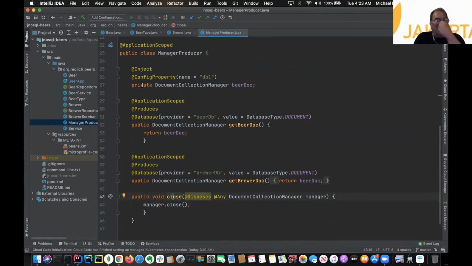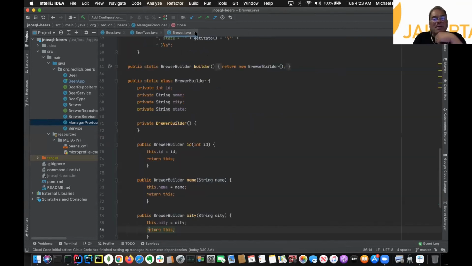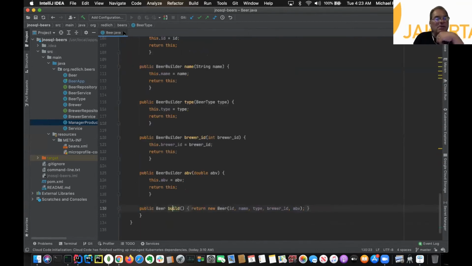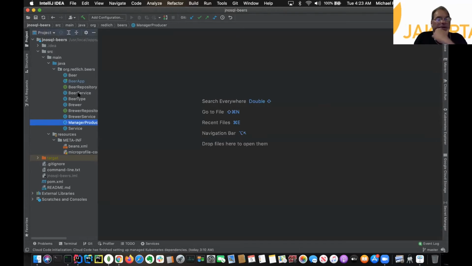All right, so let's see, where are we here? Let's close out some of these windows. And there are two ways you can do this. There's the service or the repository. So let's look at both of those. So we have a beer repository and a beer service. Now I don't need both of these, but in the main application, I'm going to use both of them so you see how they're used. They are slightly different.